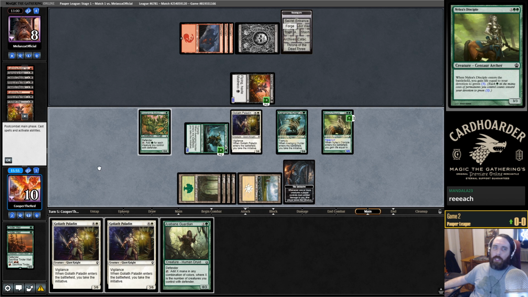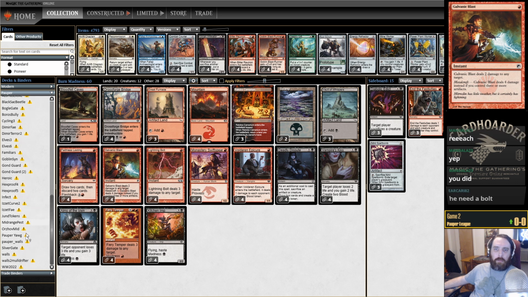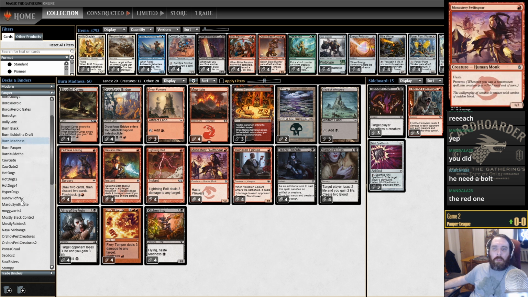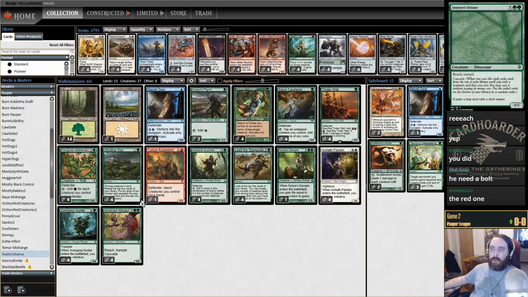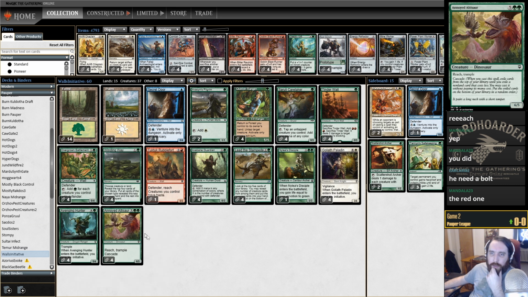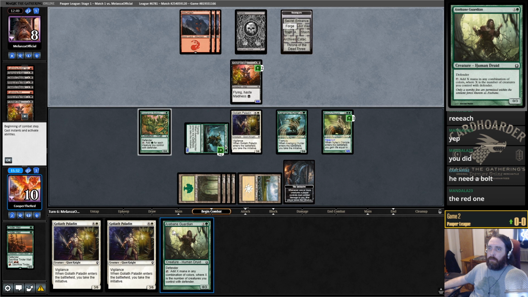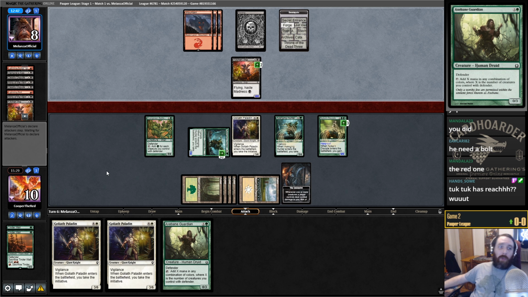We didn't have anything with Reach, did we? What? What did we have? Oh! The red one. Oh, I didn't even think of that. I was thinking of only this one. Yeah, the Tuktuk Rubblefort has Reach. We could have used that as a blocker, then they don't go to the trap room at all. Yep. I totally forgot about that.